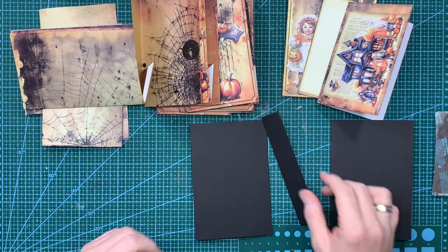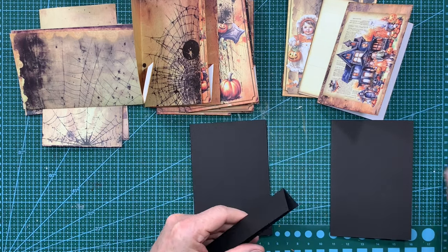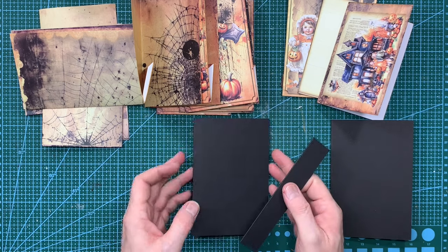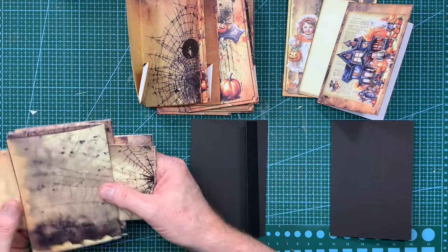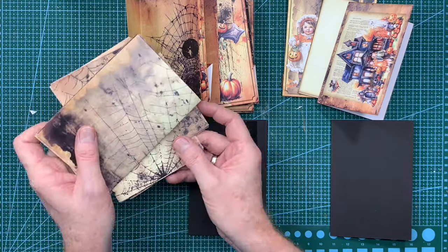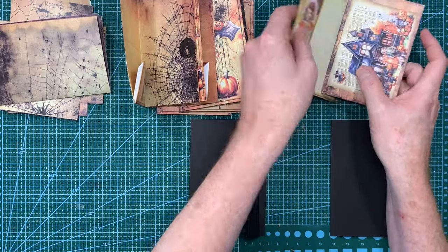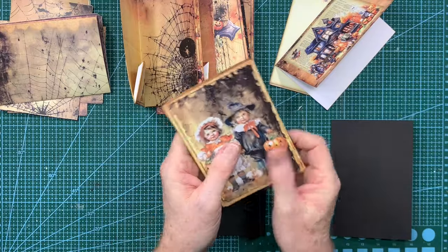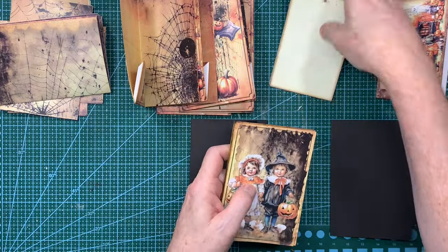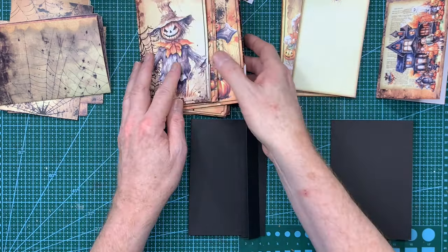Okay, so it's about an hour or so has passed since I last saw you. I did have lunch. So I've cut everything out. I've folded the signatures up. I've even gone around all the edges with some distress ink, just to kind of get it all grungy dirty.